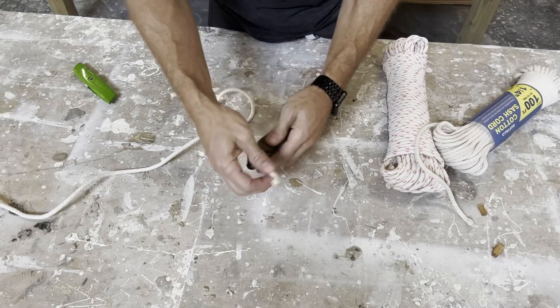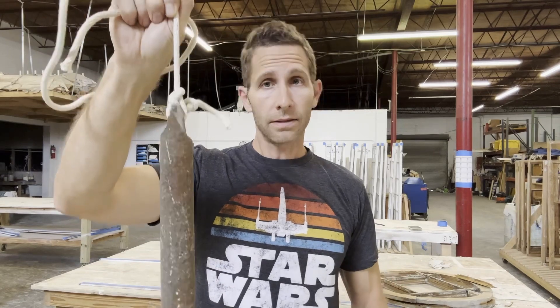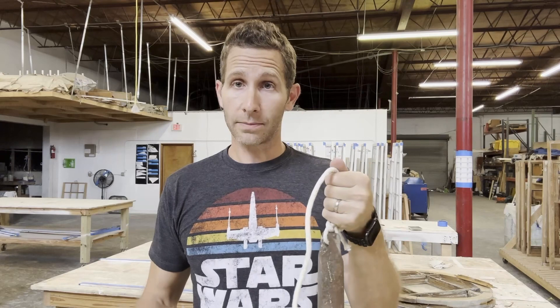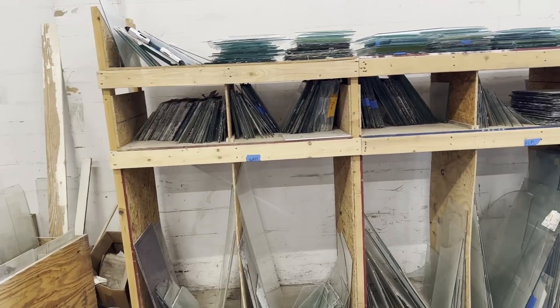I've got my first weight tied off with the Buffalo Cord, and this is where it gets a little crazy. I am going to swing this around in the air about five times, and I'll do the same with the Samson with a six-pound weight attached to it and see if we get some stretch. Let's see what happens — hopefully the glass right in front of me does not break. Let's party.